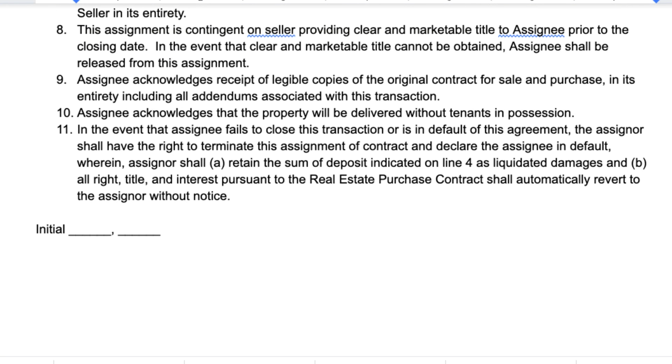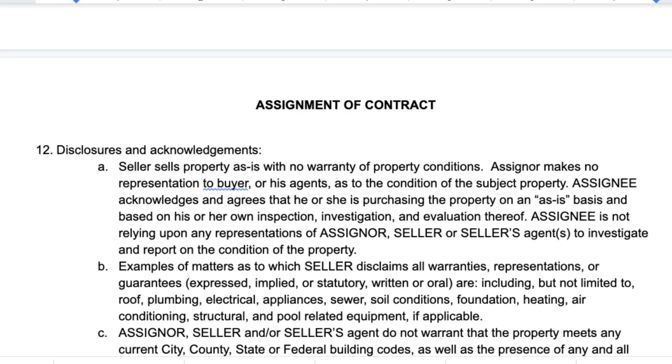Okay. And then it says B, all right, title, and interest pursuant to real estate purchase contract shall automatically revert to assignor without notice. Basically stating that this assignment of contract is no longer valid.